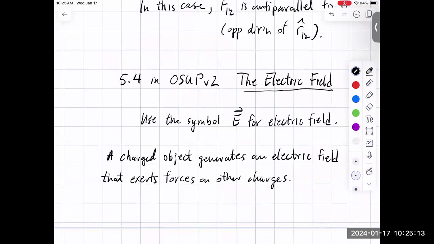And so it's useful to keep in mind that this idea of the electric field is very analogous to the idea of a gravitational field. So just like the Earth is exerting a force on the moon, the picture that we have is that the Earth creates a gravitational field that permeates all space. The moon is some massive object in that gravitational field, and that field exerts a force on the moon. The moon also creates its own gravitational field that exerts forces on the Earth and other nearby objects with mass.